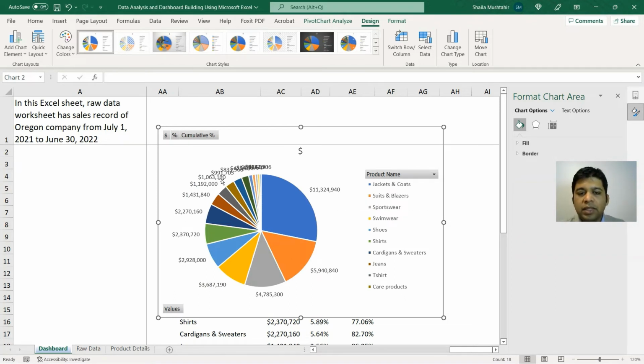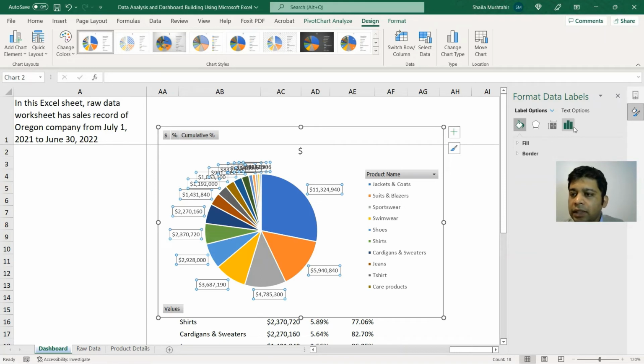But this value is really cumbersome, like 11 million. Generally when we are creating a pie chart, we are trying to understand the different proportions of it, right? So we want to see only the percentage. The way you can do that is when you click here, everything is selected, all the values are selected.